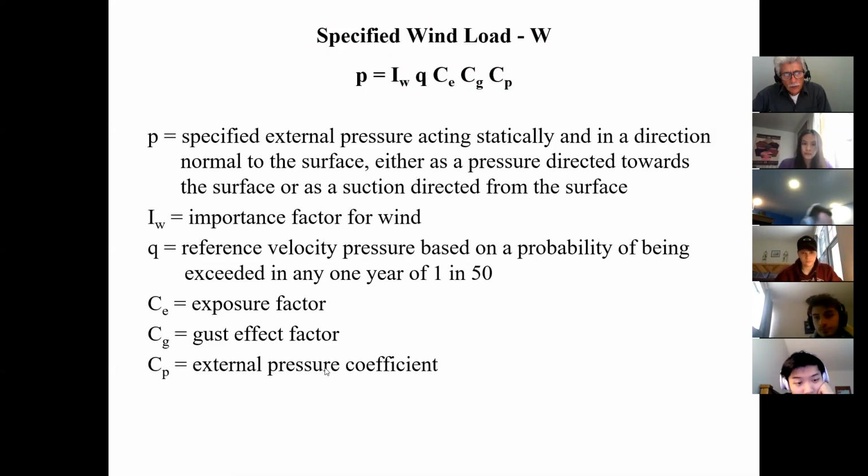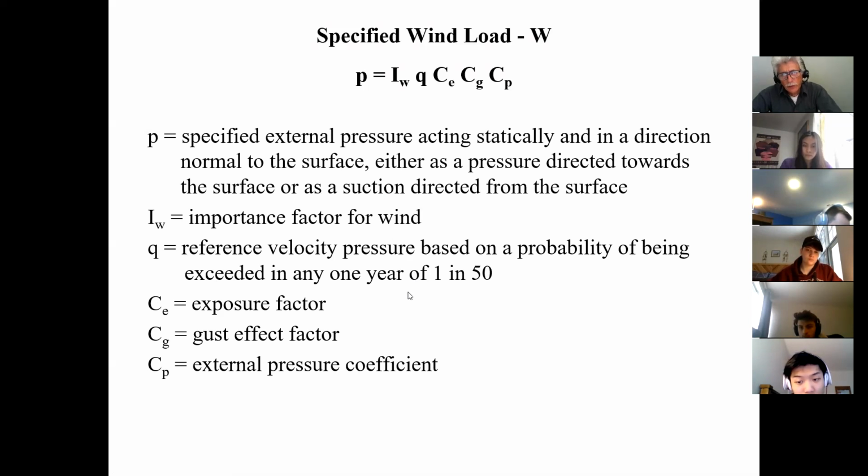And of course, CP is an external pressure coefficient. The way that they worked out all of this formula and everything else is that they have little models put in these wind tunnels. In other words, they have a big fan blowing the air through this tunnel, and then they have all these sensors on these models, and they monitor how the wind is blowing on them, and this is how they come up with these external pressure coefficients so that they can take this dynamic force and convert it into a static force, and that's what the CP does, okay? So these are all the variables to calculate the wind pressure.